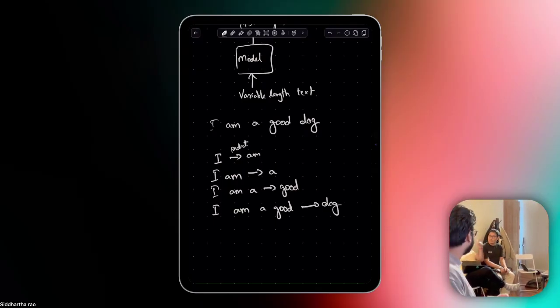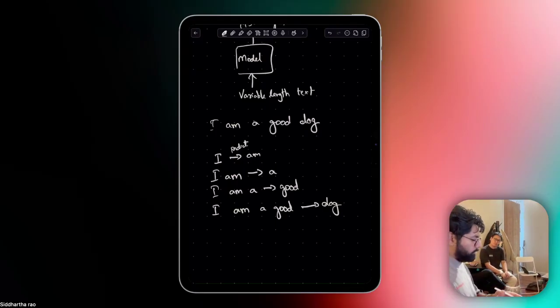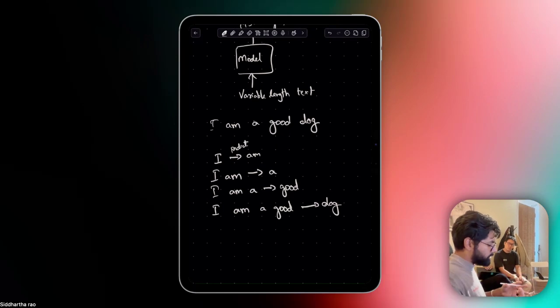So when it's predicting the next token, it has some memory of tokens which came before. Yeah, exactly. If you have these 5 words, it's decomposing this into 4 tasks, where each of these tasks is basically the first word predicting the second word, the first and second words predicting the third word, and the 3 words predicting the fourth word.